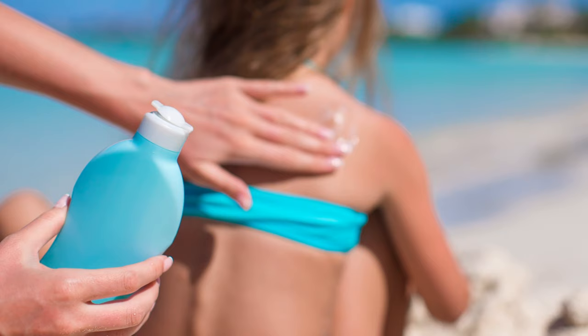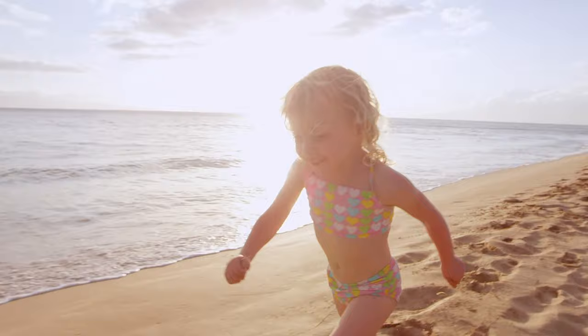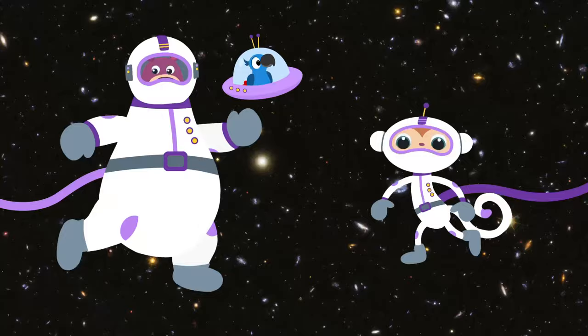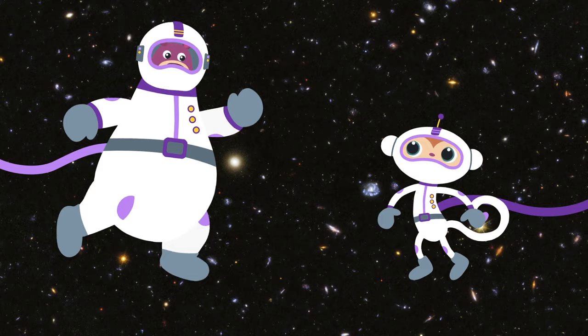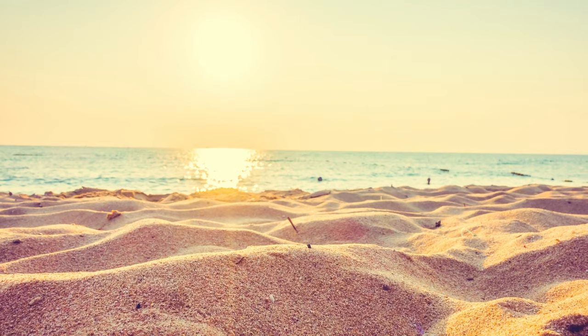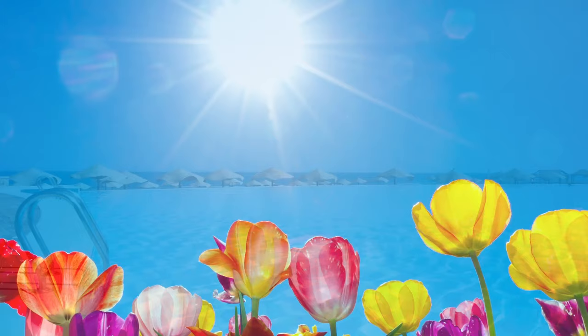If you're going out in the sun for some time, or if it's very hot, you have to put some sunscreen on. Look, she's got sunscreen on so she can go out in the sun. What does the sunscreen protect you from, Bax? The sun is nice and warm, but it also has some harmful ultraviolet rays. They can burn your skin, so it's important to protect yourself against them. But I love it when the sun is shining outside. Yes, of course. Sunlight is also good for us, as long as you cover up, put on sunscreen, and don't spend too long in the sun. Okay.